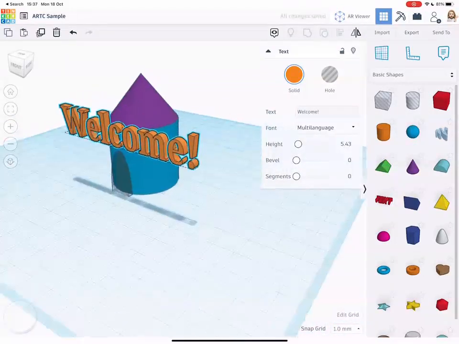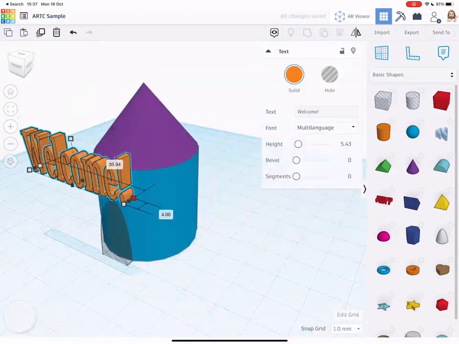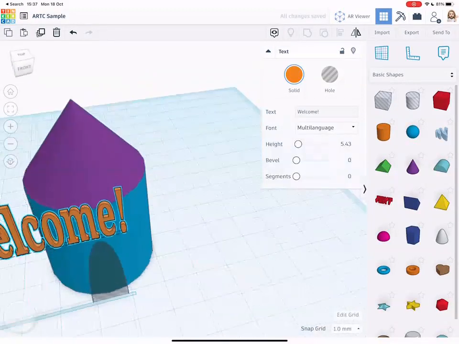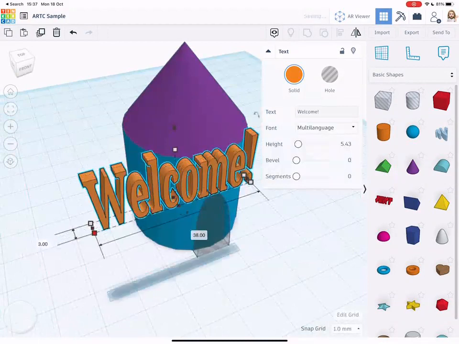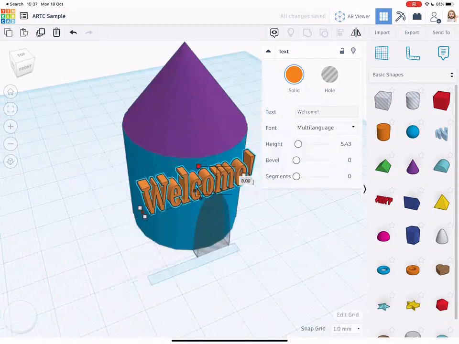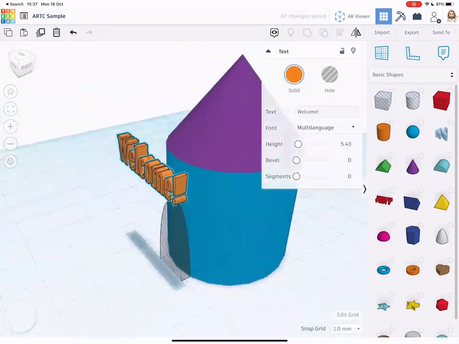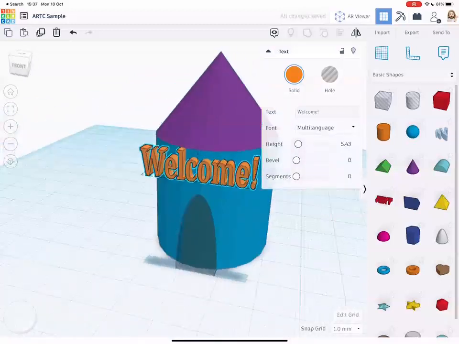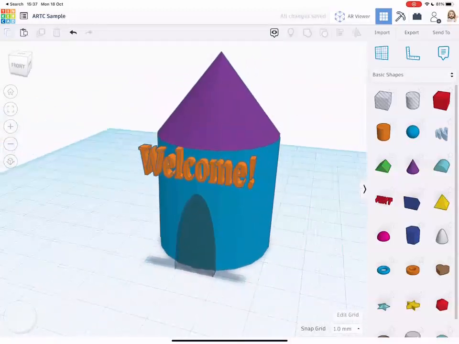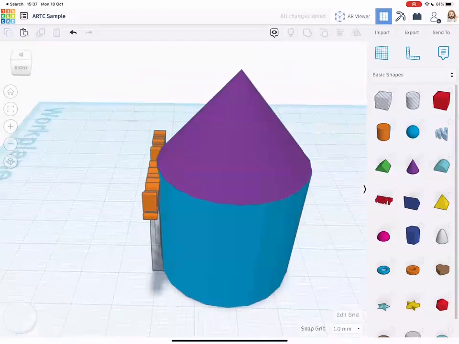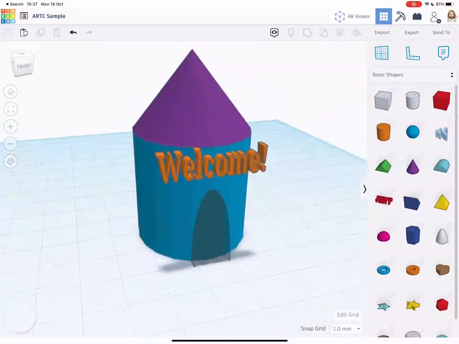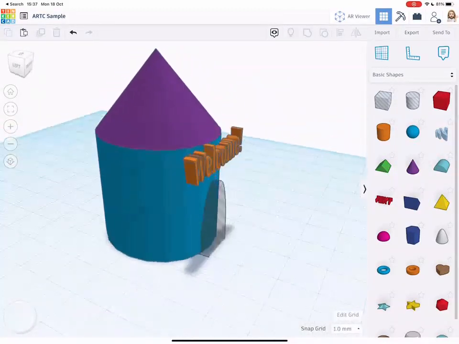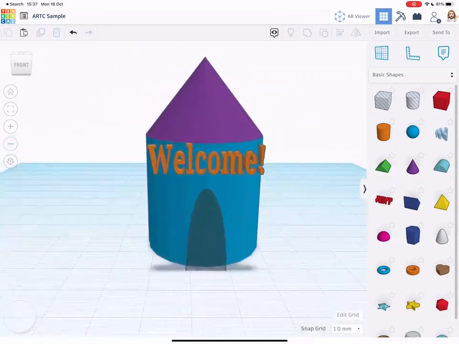If you wanted to have that as a greeting on the front of your little property here, you can make it quite thin, you can make it quite fat, short, however you want. So I'm just going to do that as a sign that sits right in my house there. And you can see it's stuck in there. They're both combined together. So now when I view that in AR, it will be sitting right there.